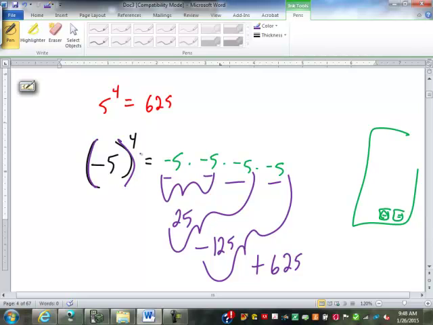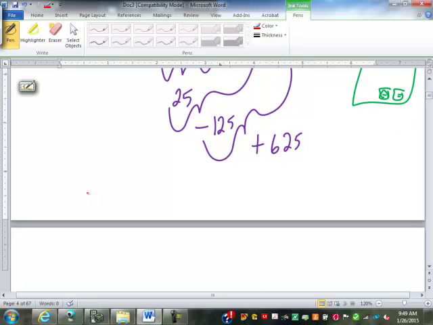If you don't do that when you enter it in the calculator, what your calculator sees, if you enter negative 5 to the 4th power like this, is order of operations: you do 5 to the 4th power first, and then you apply the negative to it. So when you enter that in your calculator, you do have to do parentheses, negative 5, close parentheses, and then to the power of 4. So depending on how many 5s you had, you could either have a negative or a positive number.